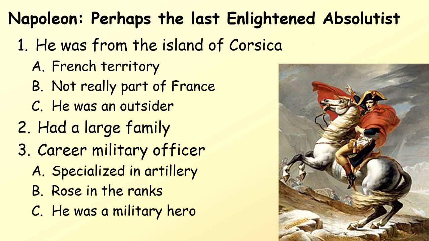He was from the Mediterranean island of Corsica, and this island had somewhat recently become French territory. It wasn't ethnically really a part of France. In fact, he grew up speaking Italian. He always spoke French with an accent. So he was an outsider from the very beginning. He had a large family, and he was a career military officer. He specialized in artillery, and he rose in the ranks and actually became a military hero at a very young age.